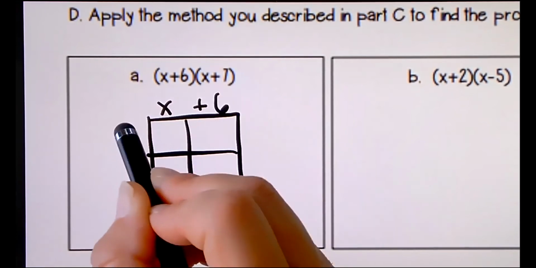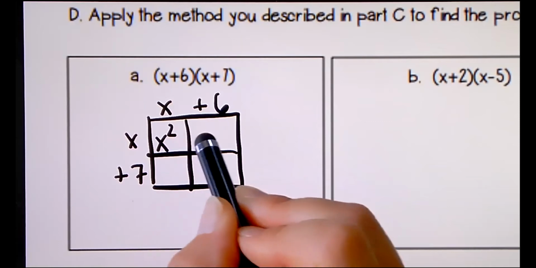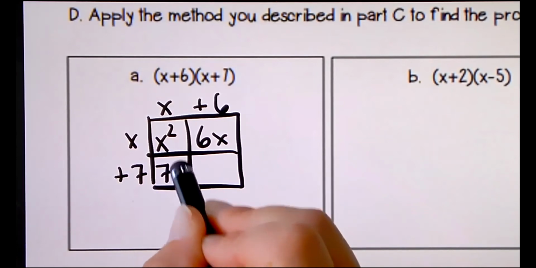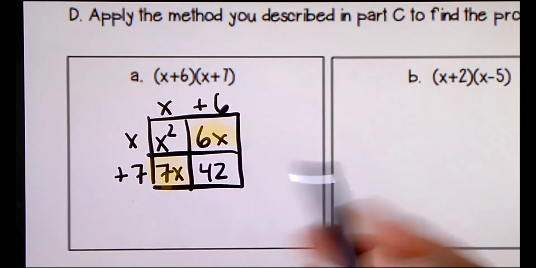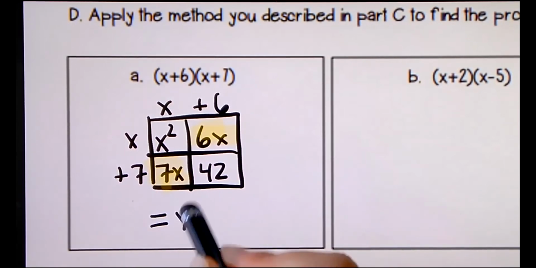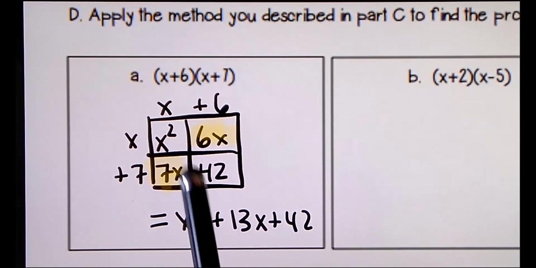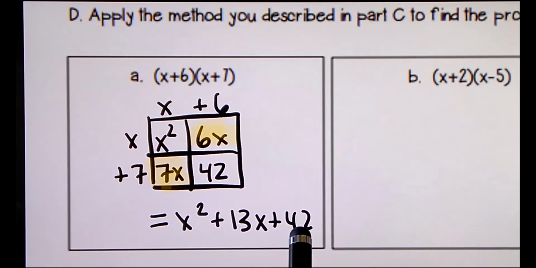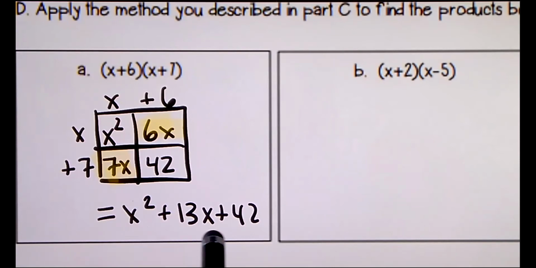Let's say I put my x plus 6 and my x plus 7. Then I'm going to multiply and get x squared, 6x, 7x, and 42. Now I'm going to combine my like terms, and when I do, my answer is x squared plus 13x plus 42. So filling in the box, that's not the answer. That's a tool to get us the answer. This is the answer. A lot of times this year, when we had problems like this, people just leave it in the box, but this is what your answer should look like. This is just a method to get your answer.